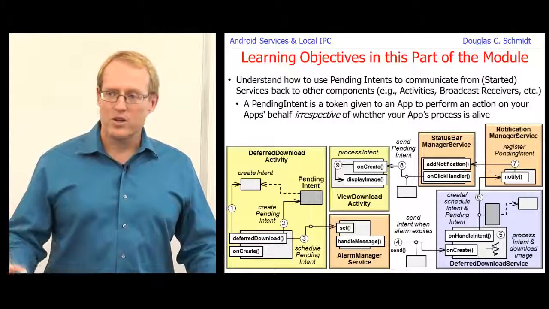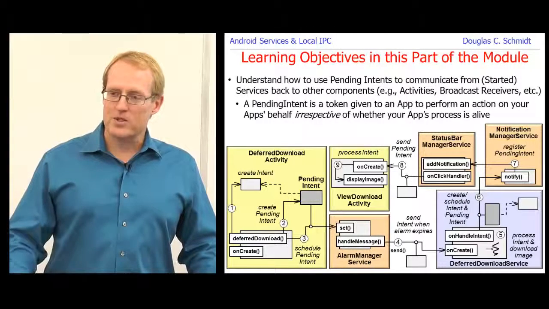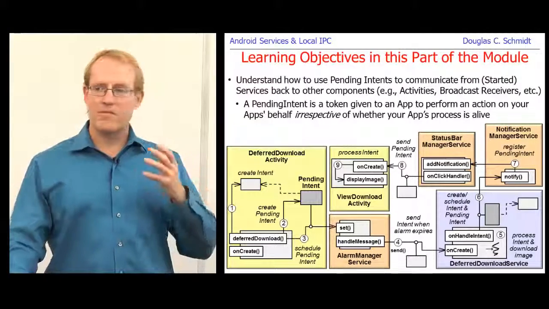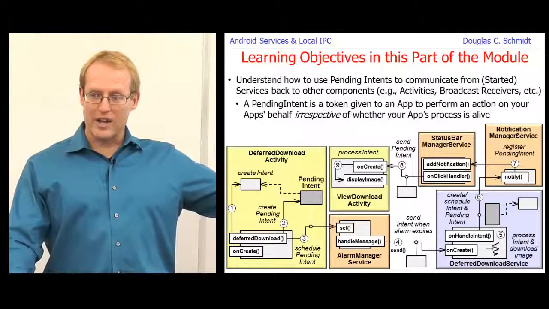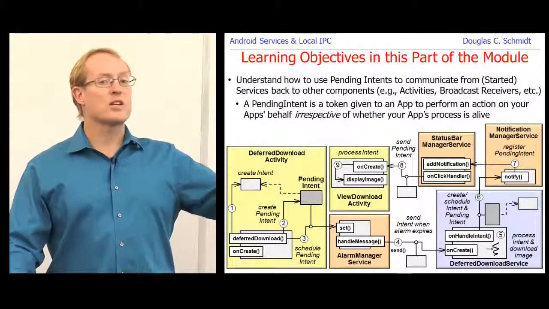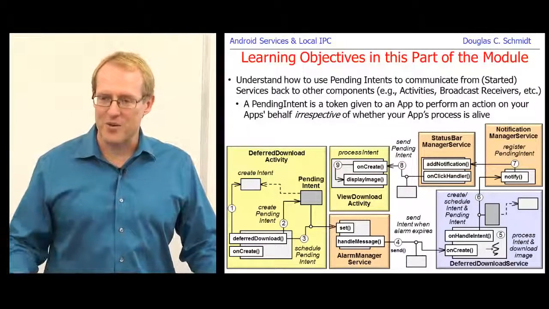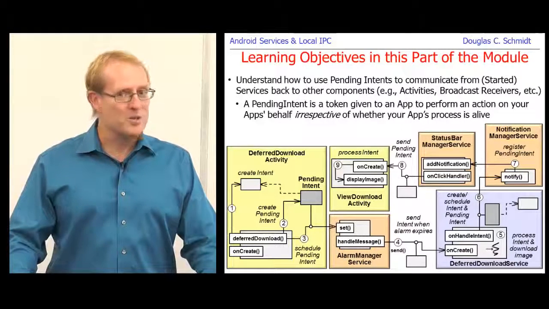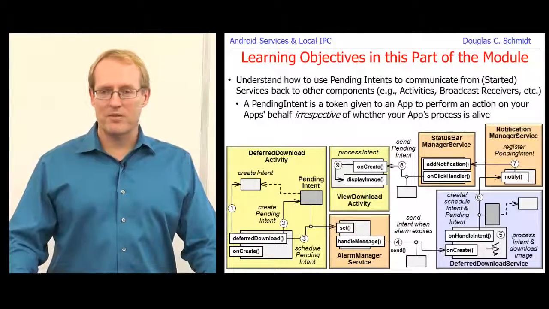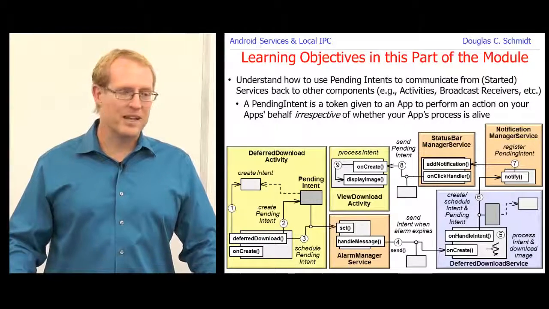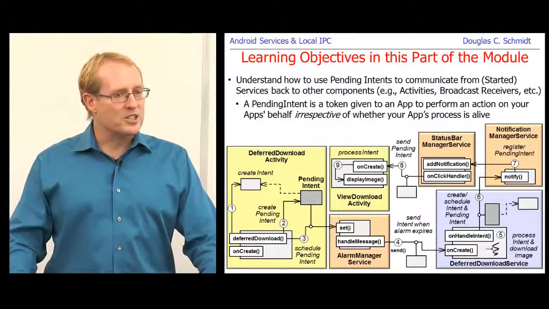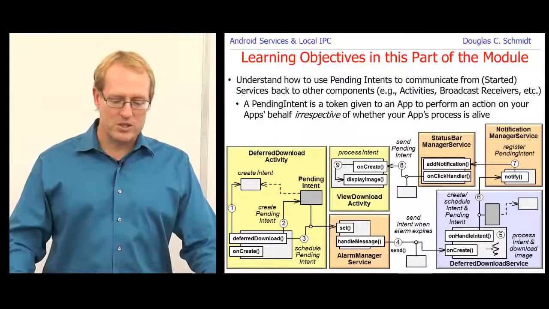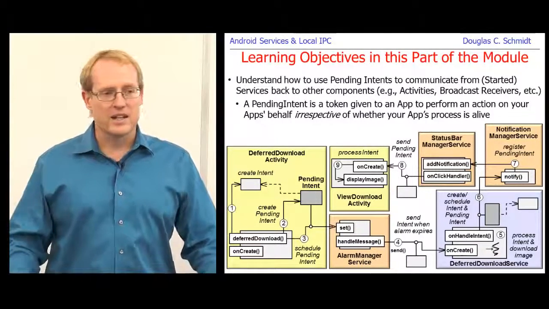Now, your book talks about using what I'm about to describe as yet another way to communicate from services back to their calling activities. And you can certainly use it that way, and you're going to get a chance to use it that way. That's not the most common use case for it. By far, a much more common use case would be something like a messenger, if you're just trying to talk back to one particular thing.